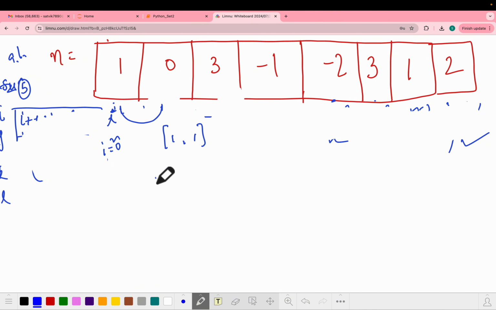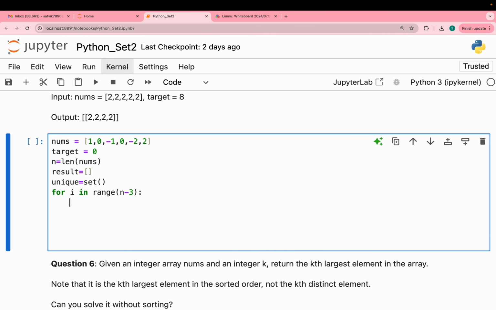So what I'll be doing, if i is greater than 0 and nums of i is equal to nums of i minus 1, meaning the next number that I'm adding matches the previous one, then I will skip it. To skip, I will use continue.